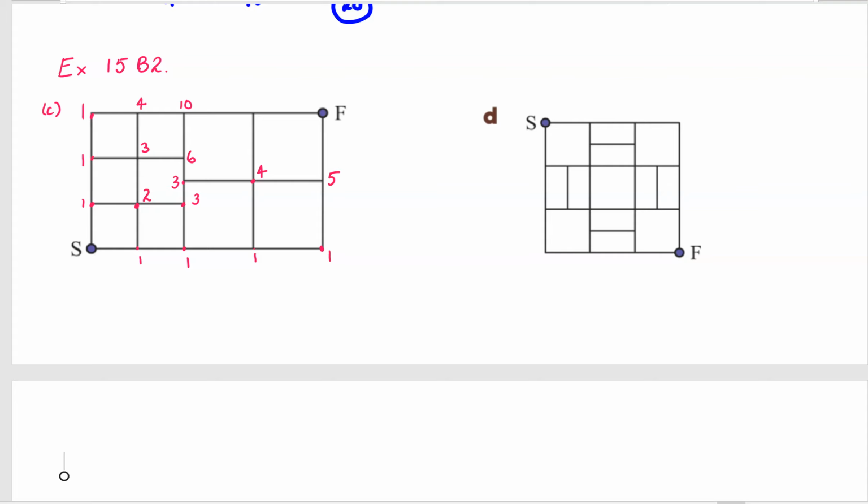We're nearly done. Right, this one here, we've got all these different ways to get about, so 10 plus 4, 14, and 10 plus 5, 19. 19 ways to get from S to F. All about the slide. Again, please stop the video, try and do D without any assistance, and then just skip along, click, click, click along the video if you don't need to listen to me.